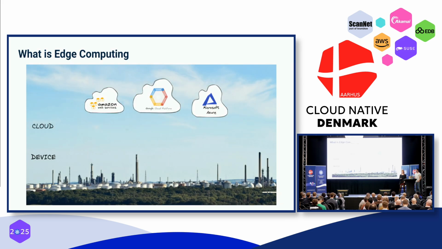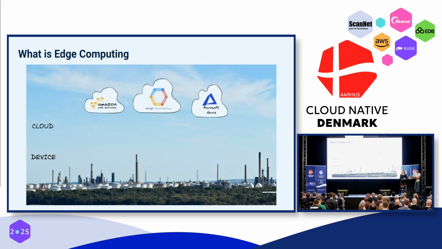If you take a little look at the slide here, you can see a factory at the bottom, and then you can also see a couple of clouds. A factory can be a place where information, obviously among other things, is produced, or some sort of data. And usually the machinery that produces this data in a factory will be things such as sensors, or robots, or other machines that are used in the factory, and we can refer to these as IIoT devices. And IIoT stands for Industrial Internet of Things.